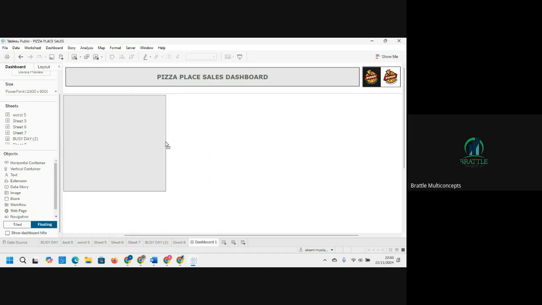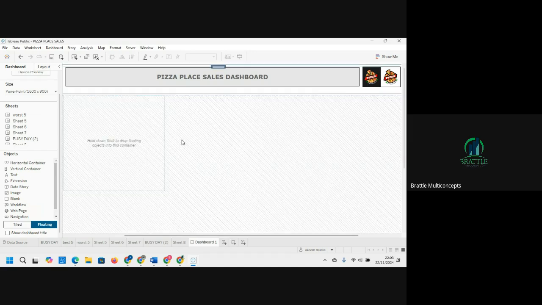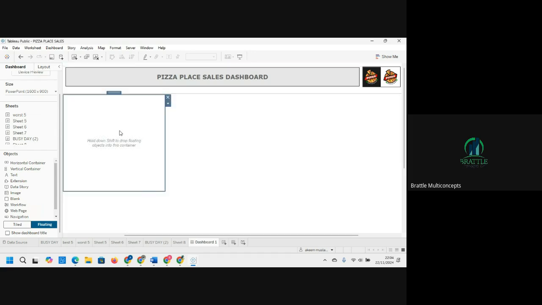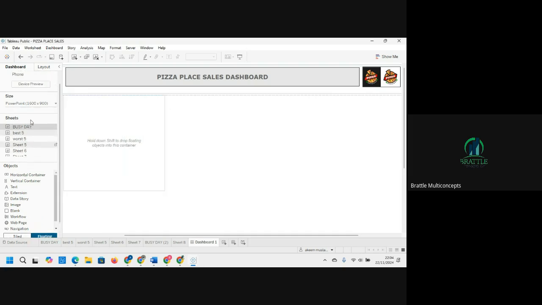So this container, we're going to put one of our designs inside it. Let's use the best 5. This will come here.